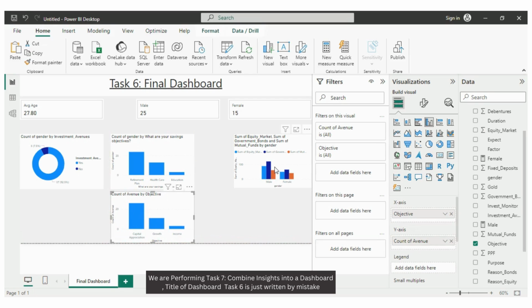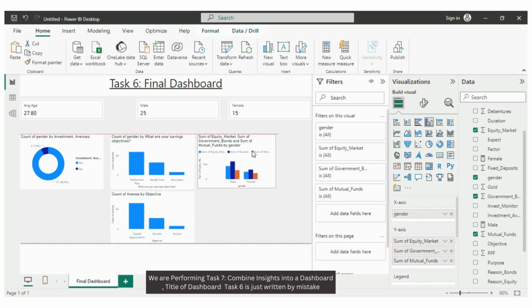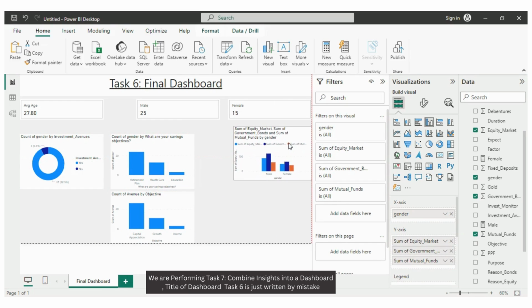Here we have count of avenue by objective, and now I am using the filter for avenue.